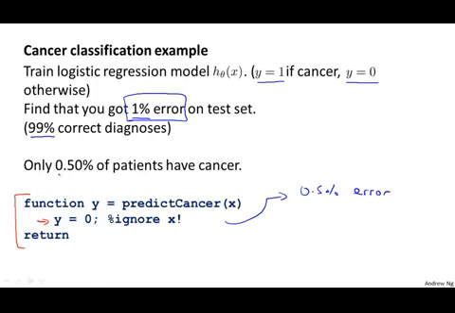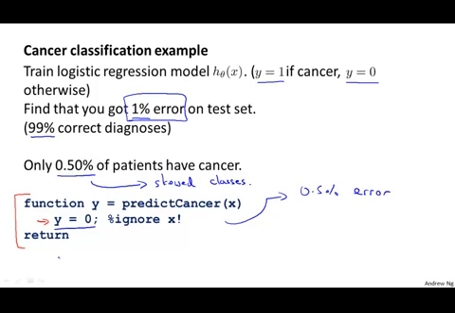So the setting of when the ratio of positive to negative examples is very close to one of the two extremes, where in this case the number of positive examples is much smaller than the number of negative examples because y equals 1 so rarely, this is what we call the case of skewed classes. We just have a lot more examples from one class than from the other class. And by just predicting y equals 0 all the time, or maybe by predicting y equals 1 all the time, an algorithm can do pretty well.